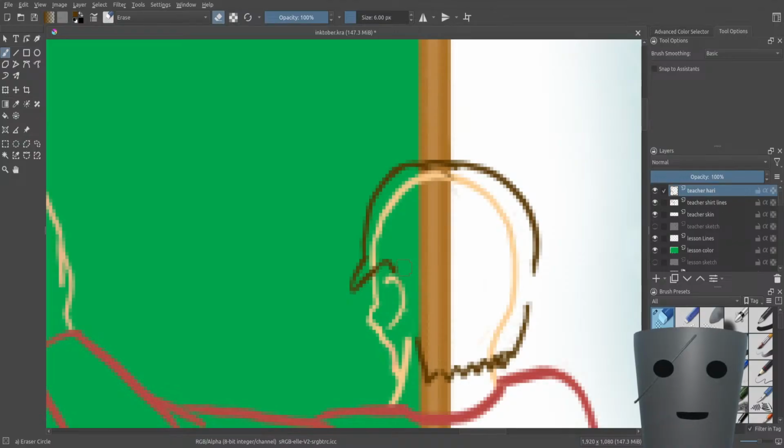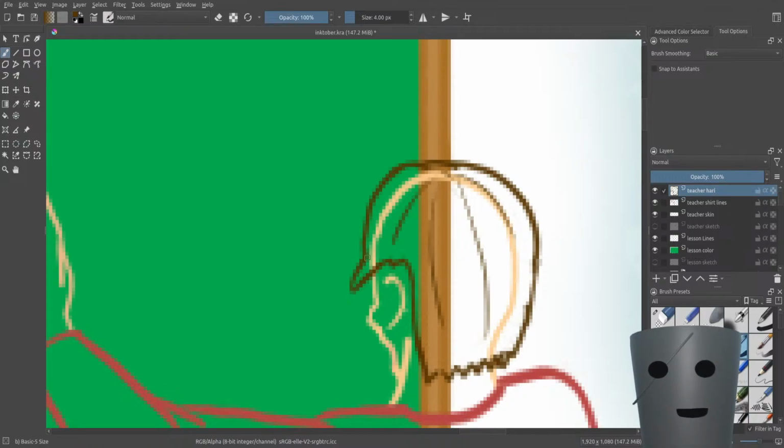Together. Clean this. There we go, and this like this. There we go. We can have a little bit of a... I want this to be like a little lock from at the front of the head.